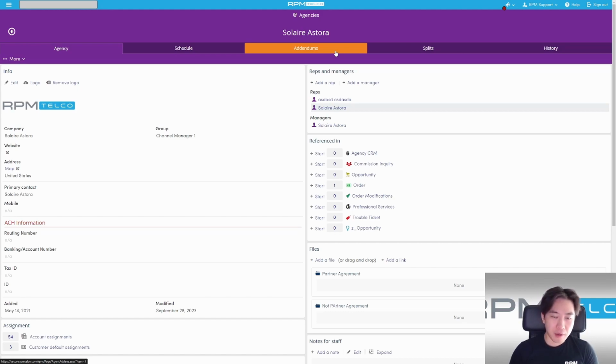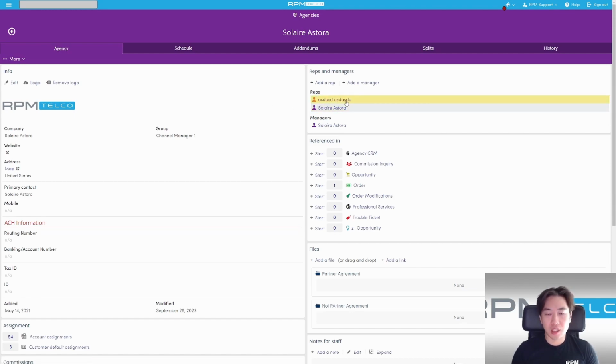So if you're creating agents or agencies, and then you're going to want to create agent users to give your sales partners access to see their own commissions or things like that, one thing you're going to have to keep in mind is the difference between reps and managers. Now, our recommendation in most cases is just to create a manager and rep user. So create one agent user that is both a rep and a manager. So you can assign commission items to the rep version of that user. And then the manager login of that user can see anything like adjustments or referrals if you get those in the future.